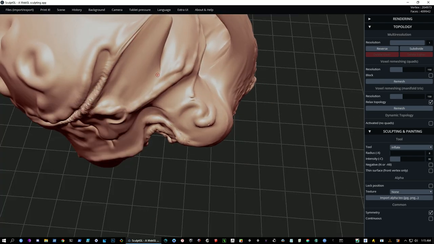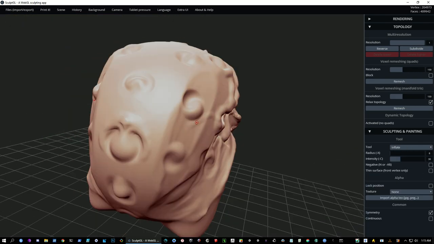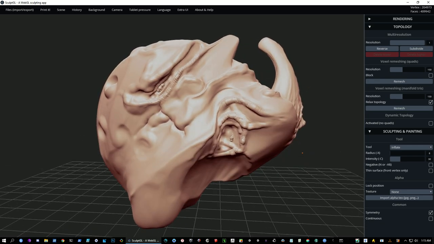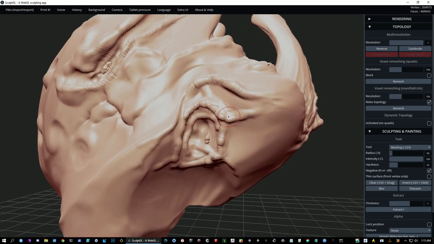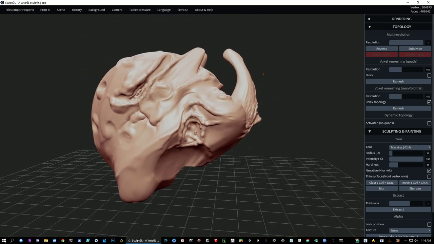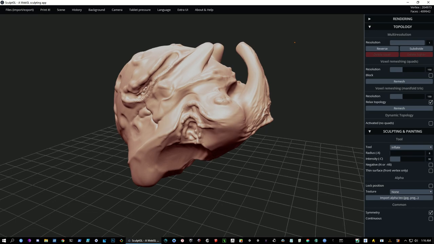Ah, I keep pressing the wrong button. Okay, let's see what this does. Hold on. I haven't really been doing much on the... See, I got kind of involved in this part, and almost got carried away. But that's pretty much it. I mean, obviously there's a crap ton of detail.